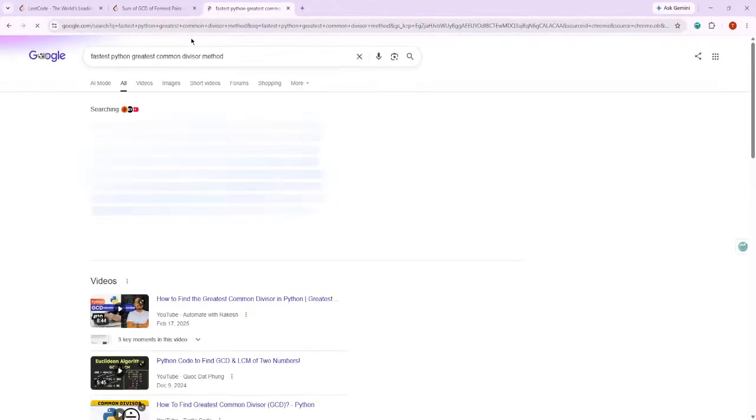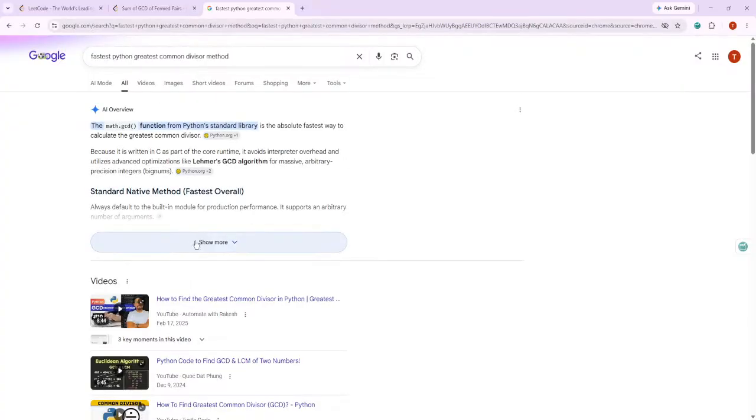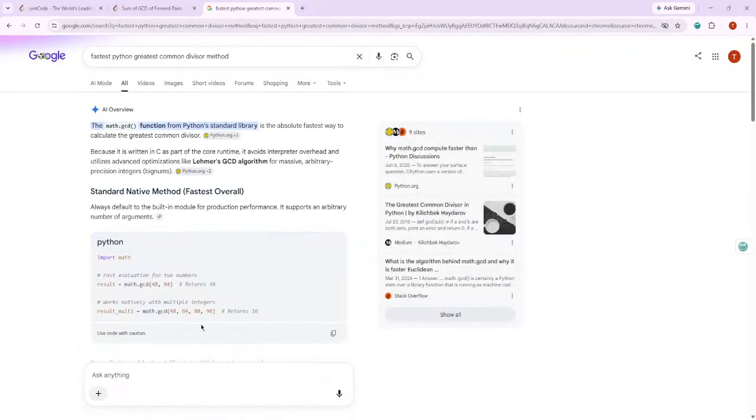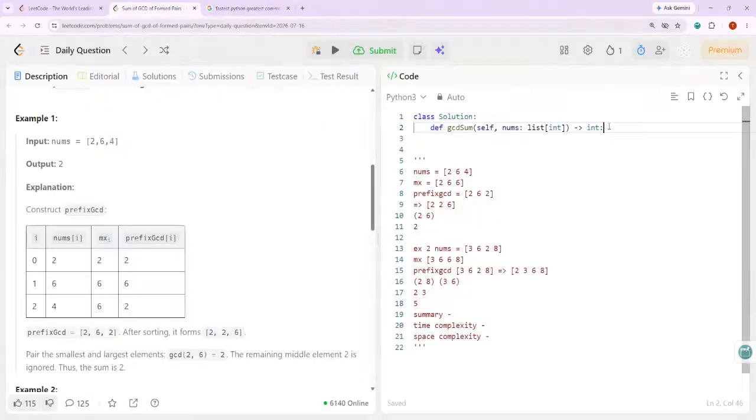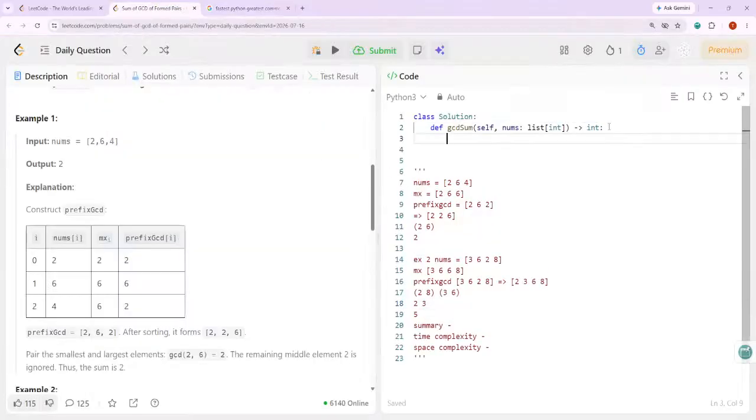I think it's like subtracting. No, it's really math.gcd. Okay, it supports an arbitrary number of arguments. We'll see whether or not this is workable, or I need to do some sort of optimization. But let's go ahead and just do the naive approach here.